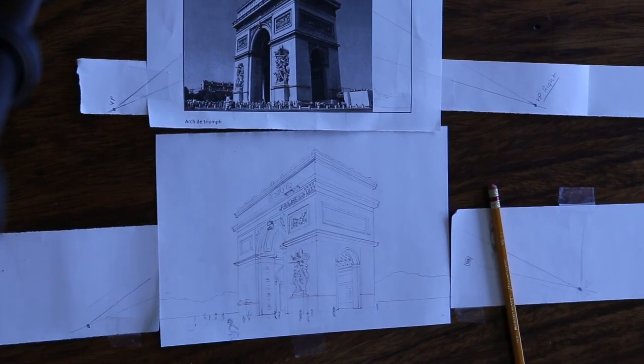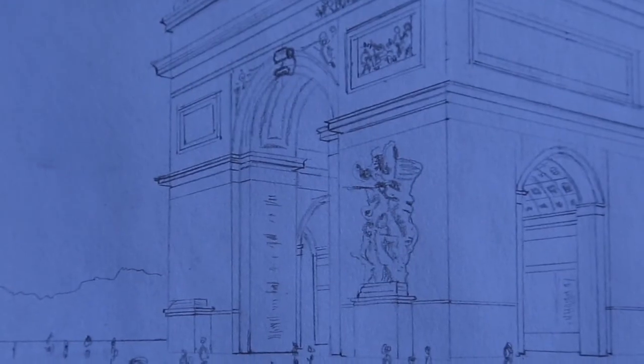So good luck. Hope you guys are doing well, and I can't wait to see your projects. Here's just a really shaky video of what I had done for you of the actual piece. So I'm trying to zoom in for you guys and zoom around. Sorry, it's really shaky.